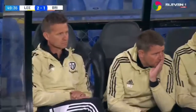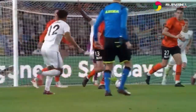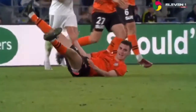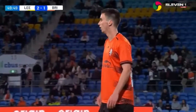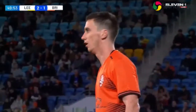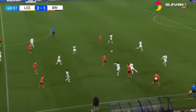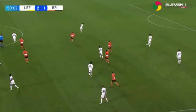Yeah, he has been. He's probably been Brisbane Roar's best player in terms of outlet for his team as well. He's done that excellently. He's drew fouls. He's got high and wide. He's tried to deliver balls into the box. Real promising. He had a great breakthrough season last year, and I think he's going to be a key player for Brisbane Roar once again this year. Yeah, 5 goals in his first season in the Isuzu Youth A-League.